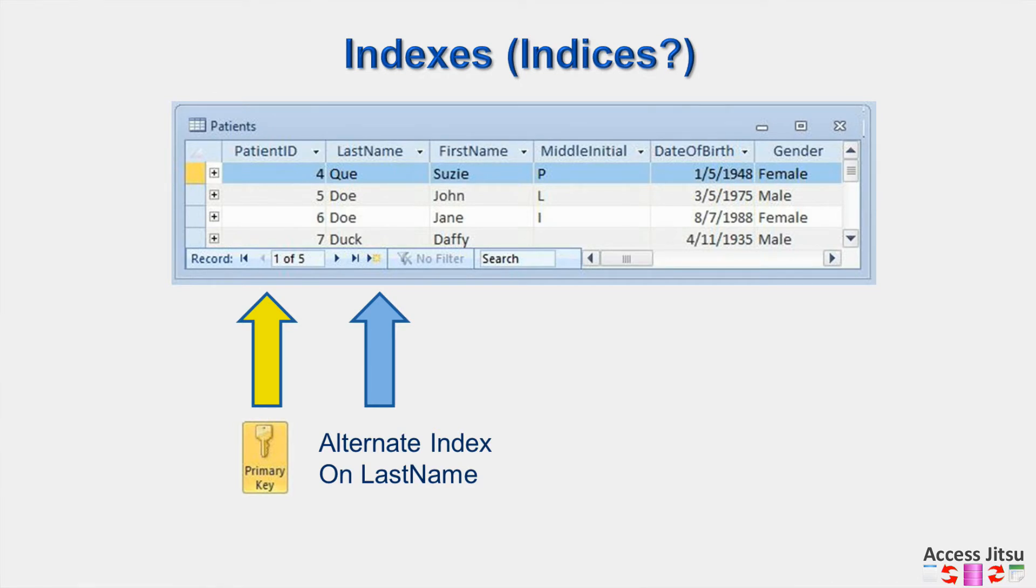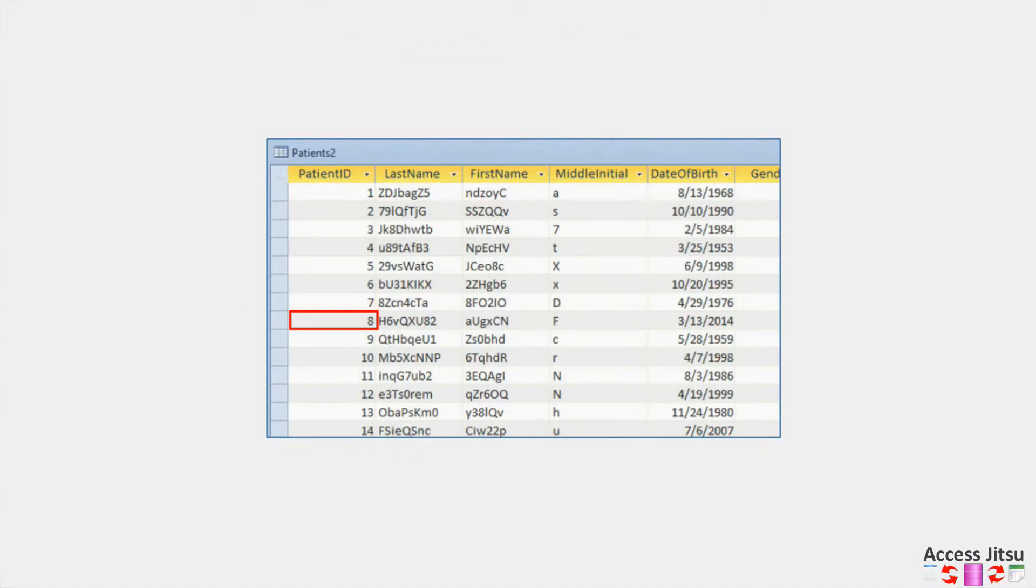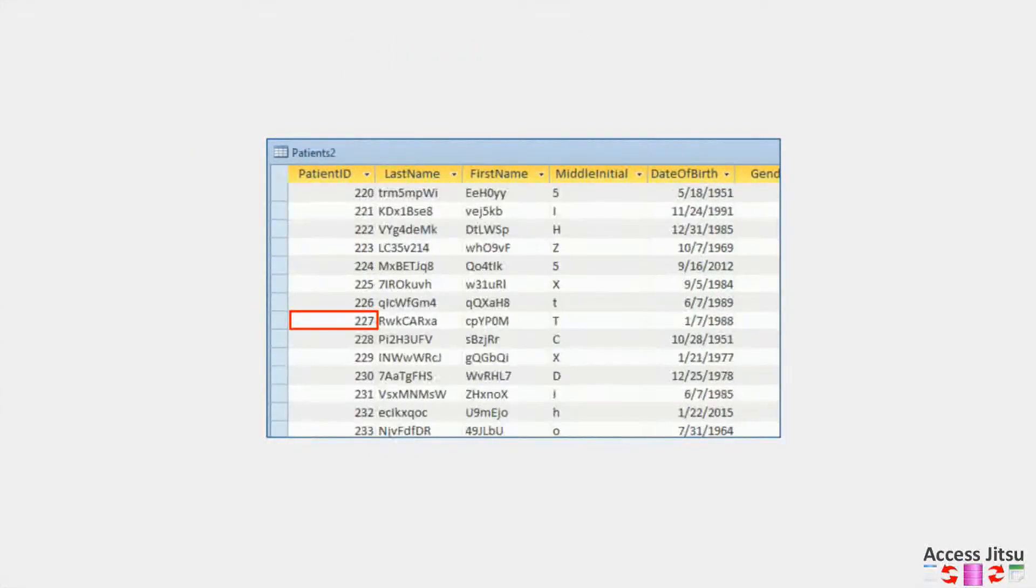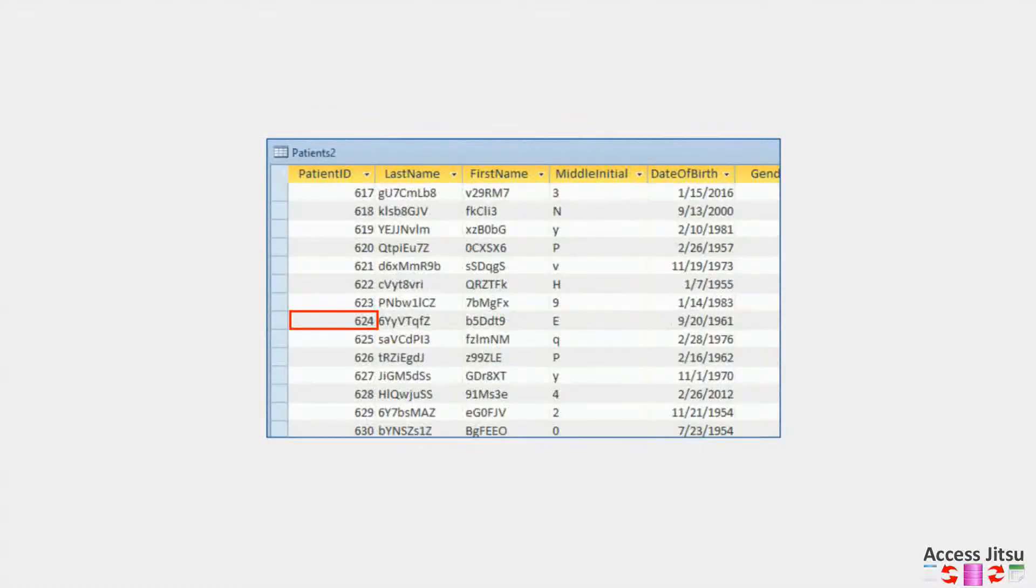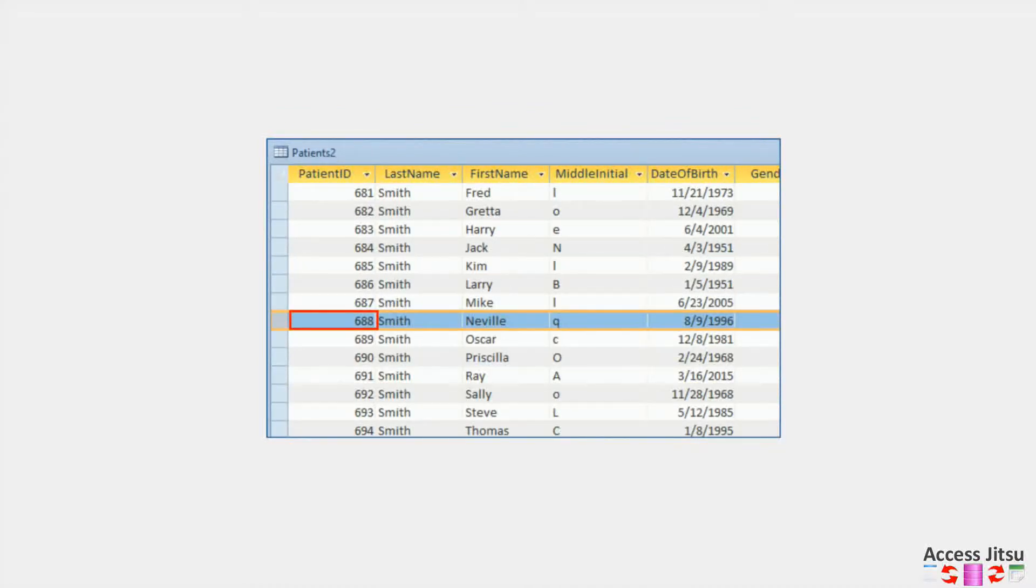So let's talk about what happens when you have a large table that's not indexed. We want to look for a row, and the software is looking for record patient ID 688. It just had to scroll through 688 rows in the data table to find the record we're looking for. When this happens, this is called a table scan. The database software starts at the first row of the table and reads until it finds what you're looking for.